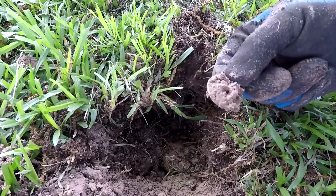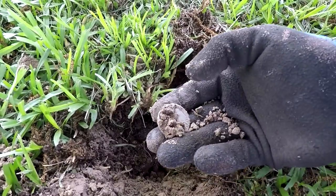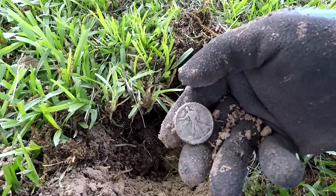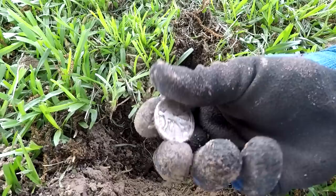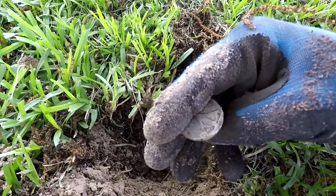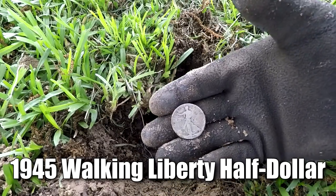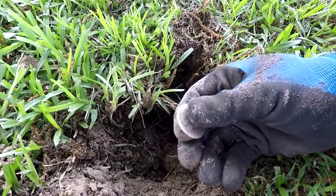Oh, look at there. That's a half dollar, folks. That's a half dollar. Oh, what is it? What's it gonna be? It's a Walker. It's gonna be a Walker. 1945. How about that? 1945 Walking Liberty half dollar.